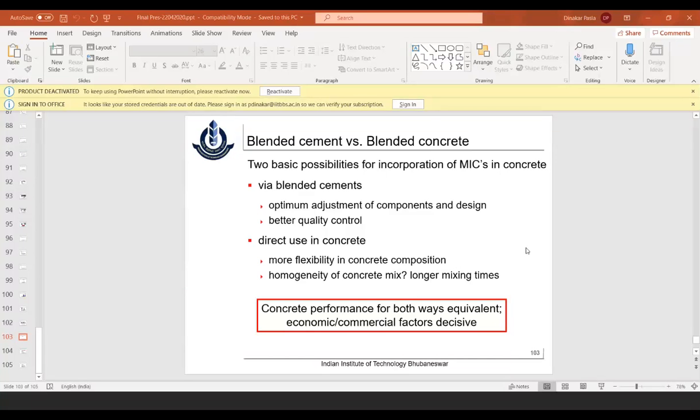But I don't think so. This is a problem, sir. Earlier this was a problem, but recently, in many of these projects, I've seen many applications, the road construction, some of the constructions, the government people are allowing this PPC and all, PSC cements, no problem. I don't think it will become a bottleneck now. Yeah, this was the scenario earlier, a couple of years back. I think now it's changing slowly.